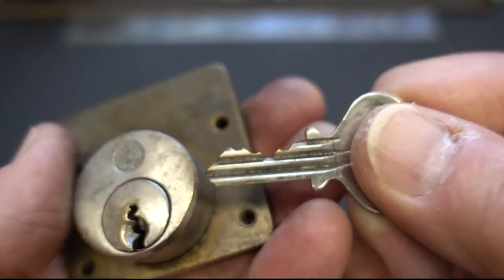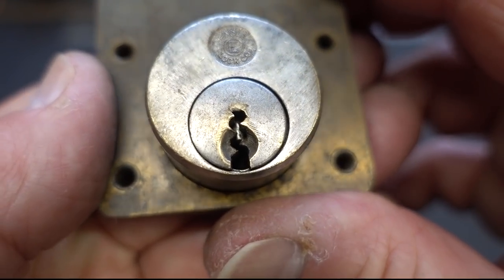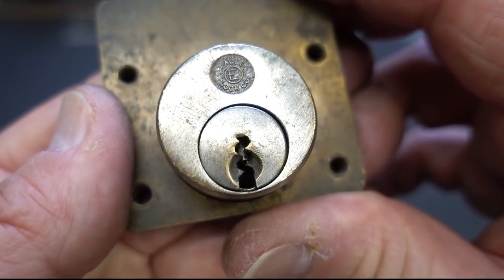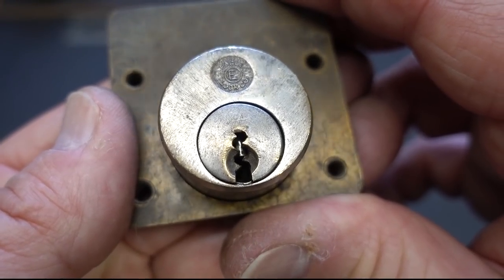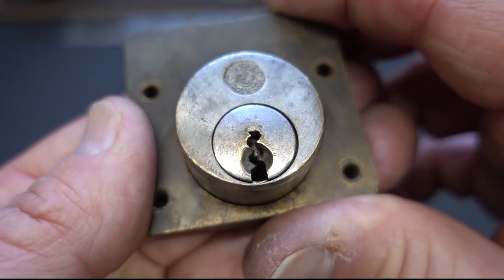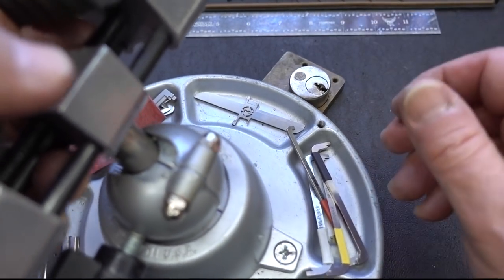it's got great bidding, but one thing Eagle always did right was the keyways. And this is one of their better achievements, I've got to say. Look at that. It's going to be very difficult to reach. It may only be a 4-pinner, but it's not going to be a rake job. There's no way a rake will fit up inside of there. So let's go ahead and see if we can get this open.